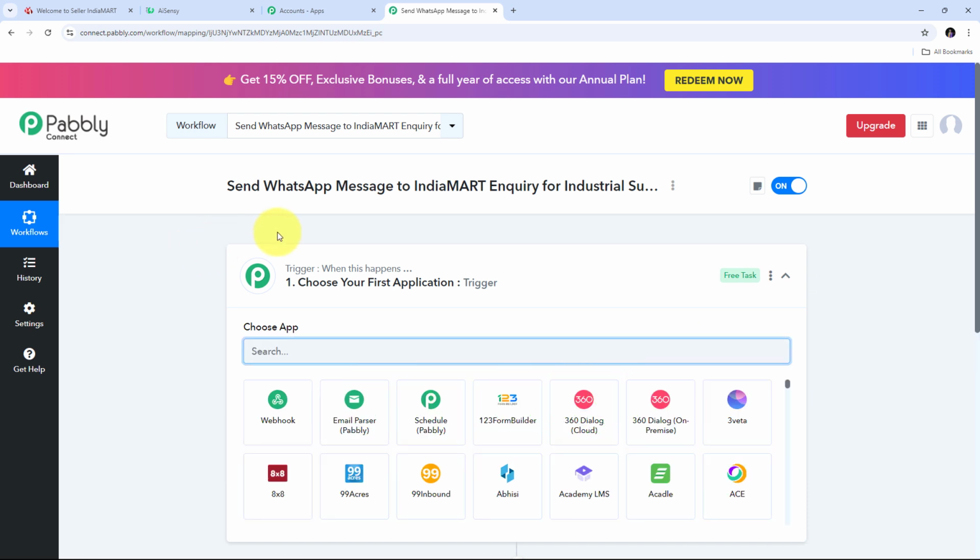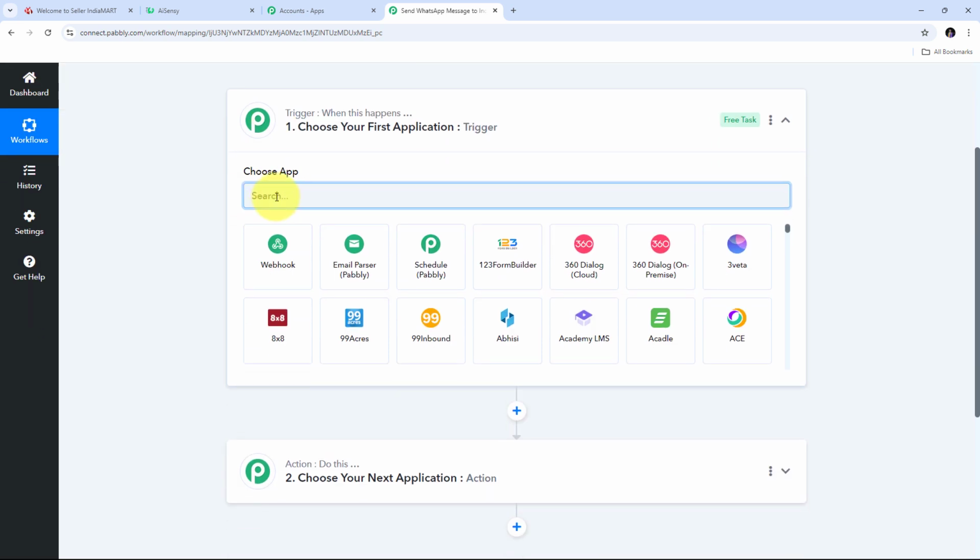And here this will take us to this most important window of our workflow. Here in this window, we have these two boxes of trigger and action. So trigger and action are the two main principles on which our workflow works on. And trigger says when this happens, action says do this. So trigger is going to be the first step that will get executed in our workflow, and action is just going to follow that. So we need to first set up my trigger.